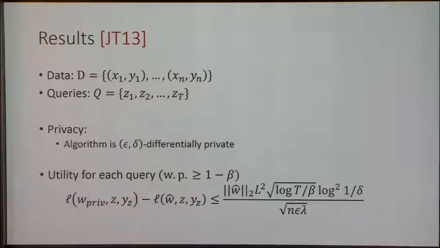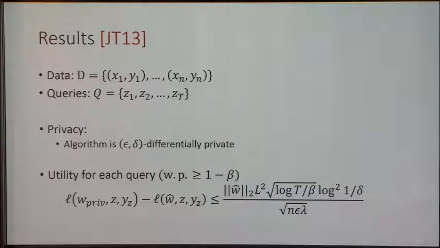Okay. So the results are that if we have t queries, then the algorithm is epsilon differentially private, and the risk for each of the queries is bounded by a quantity like this. And here again we have dependence on n as 1 by root n lambda, and dependence on w is given by norm of w squared. Okay, so it's the L2 norm. Note that if we have dimensionality dependence, then that will completely kill the problem, because the dimensionality of the high dimensional space is infinite. So that won't be meaningful at all.